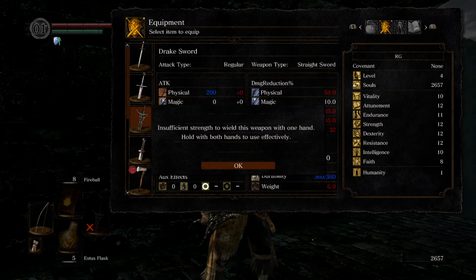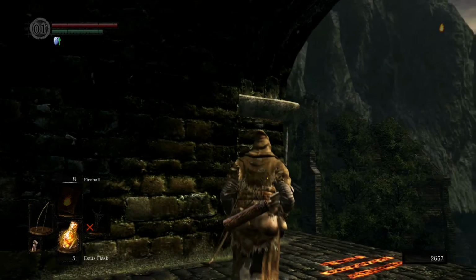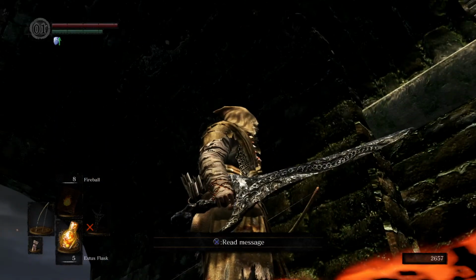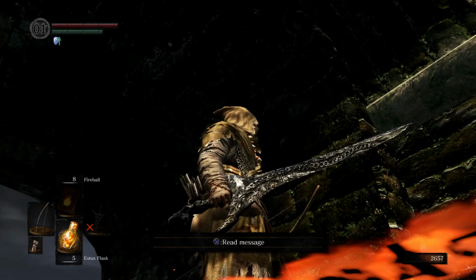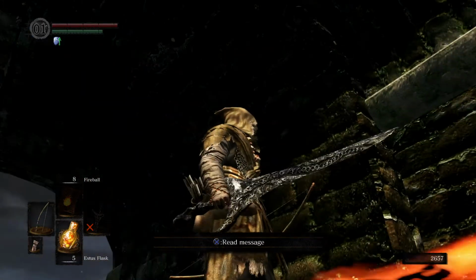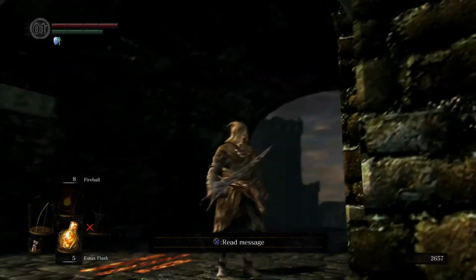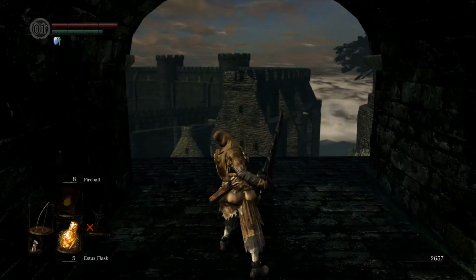But with a weapon like this, you're going to be doing so much more damage than the average weapon. And just check out how cool and weird this weapon looks. It's definitely a sword. It's the Drake sword. It looks all scaly and awesome. So, there you have it. That's how to get the Drake sword.